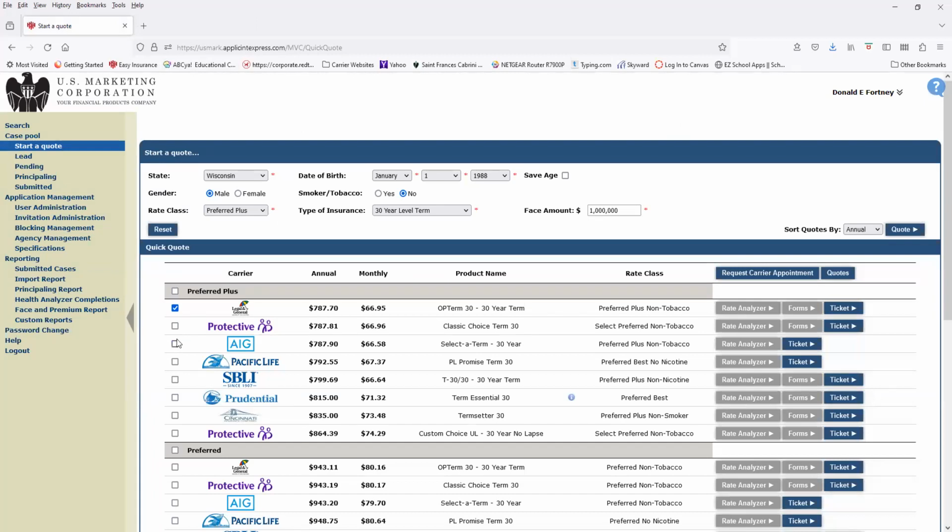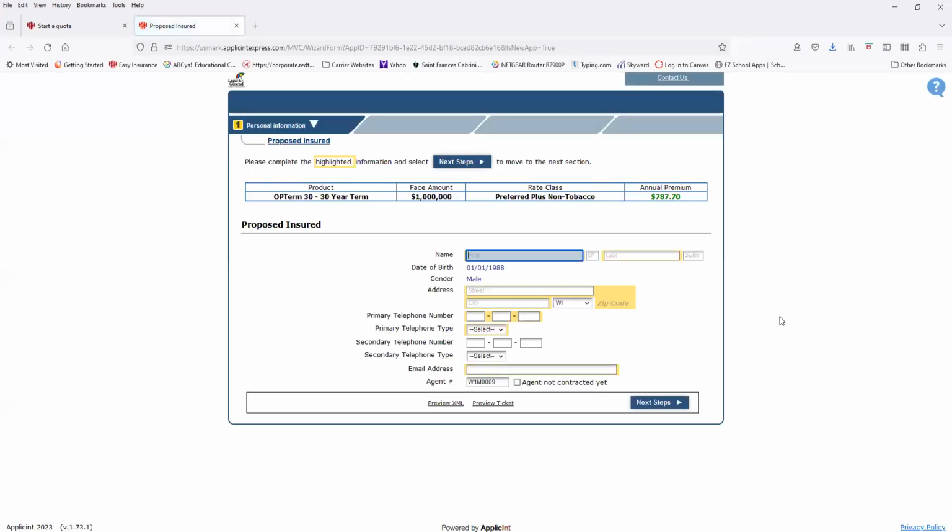When you and your client are ready to move forward with the application process, come over here to the right-hand side, click the blue ticket button, and this will open the live application system. Once inside the system, you will see some fields highlighted in yellow and other fields that are not. Keep in mind that any fields highlighted with yellow are required to be completed before the application can be submitted. The answers are checked for content only and not accuracy, so please be aware that any incorrect information entered here will be reflected on the policy.